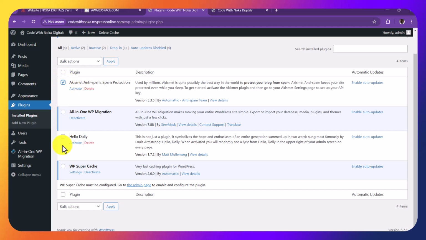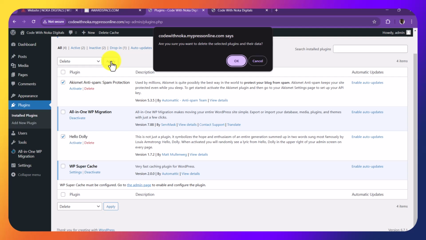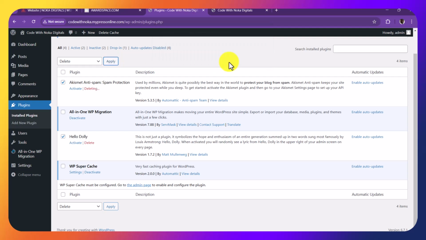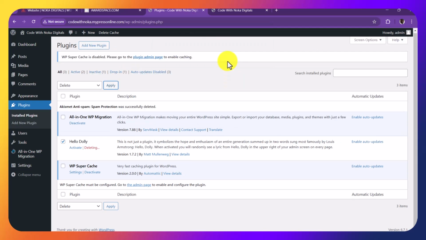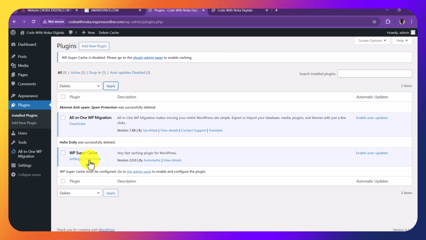So let me delete these two and leave this one and that. Then click on OK. Okay, so I'll leave this one. Later, if I don't need it, I'll just delete it. You can delete it anytime that you want.